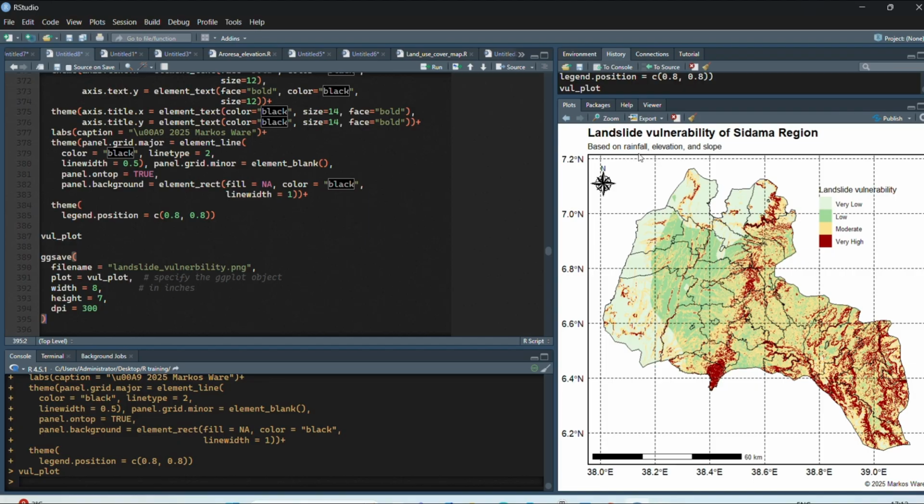I used rainfall, elevation, and slope here. Actually, slope is derived from elevation. As you can see, this area and some pocket areas over here look highly vulnerable. Of course, from my knowledge, these areas are really vulnerable, and for the past few years we have had many landslides.